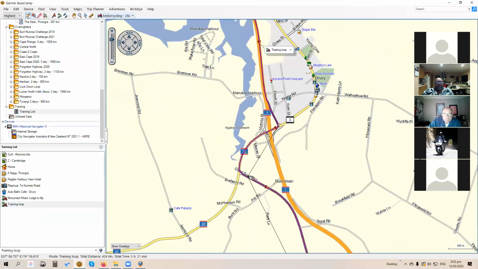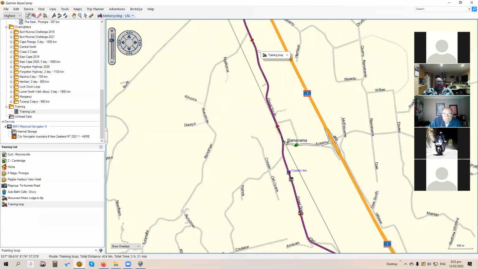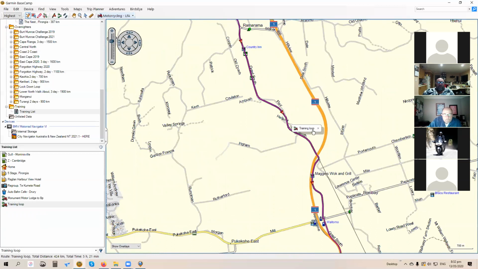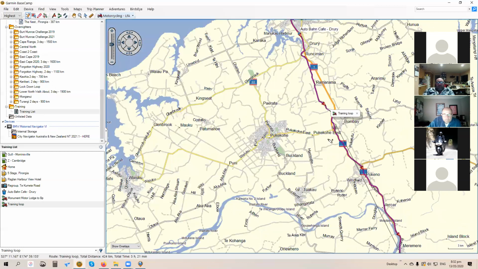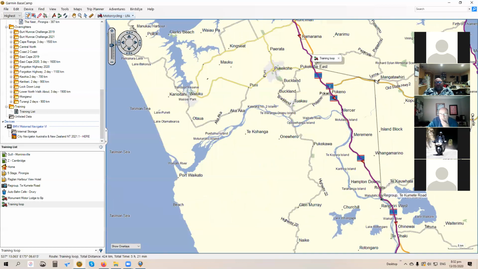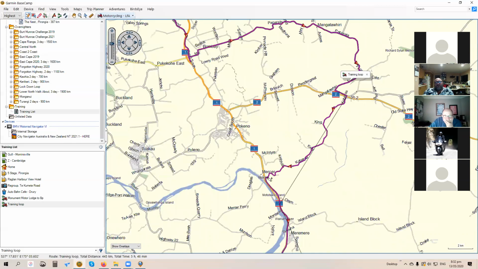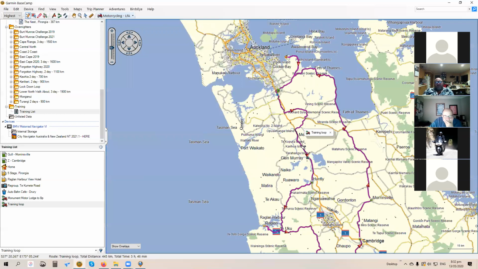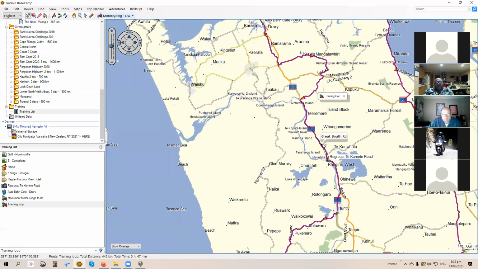So I'm going to turn there. I'm going to turn there. I'm going to stay on this road. We're going to go off the freeway over here. Down Mill Road. You can say, oh, actually, that's a bit poor. Maybe we want to go down here. And I put as many waypoints as I want. So basically, rule of thumb is if there is another route, you always put a marker in.